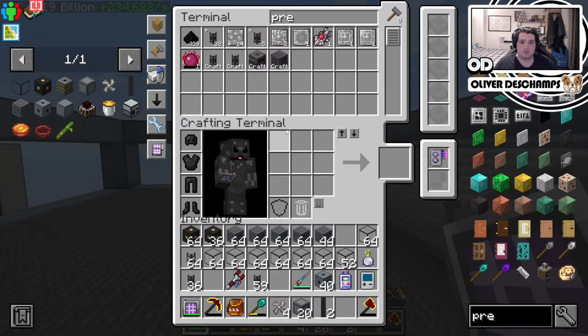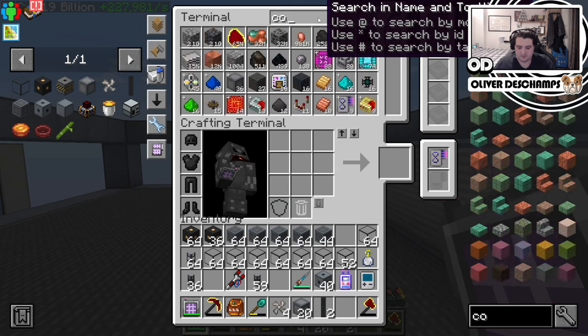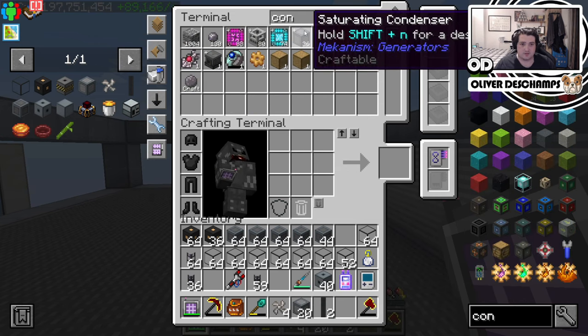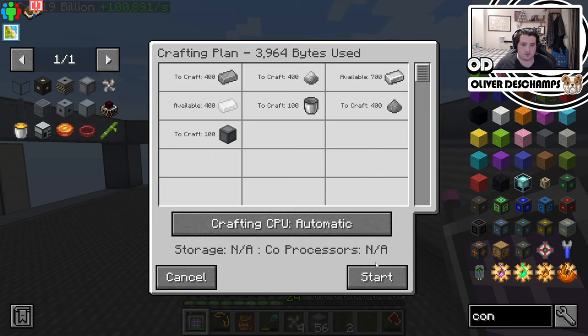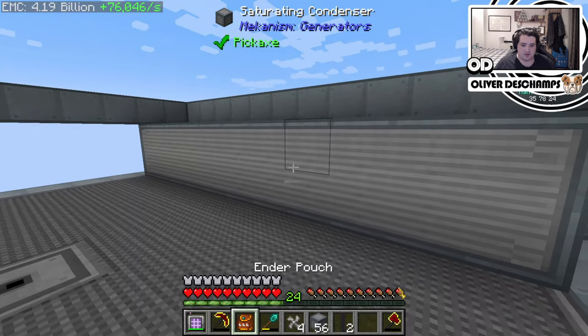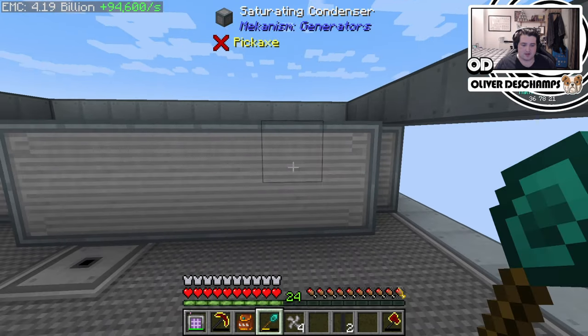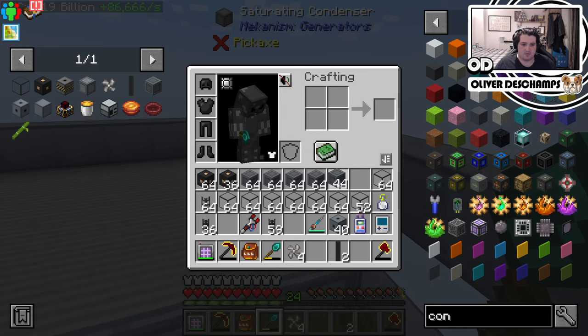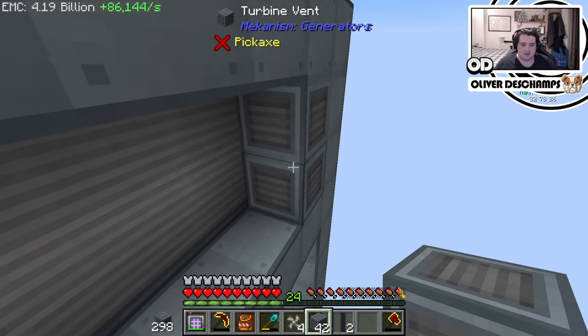Yeah, we're going to need a lot more of those. What are they called again? Condensers. Condensers. Oh, we've got some more, but we need probably about another 100. Start making those for me, boy. Because that is about half done. But then above this, and on the sides, we need these.